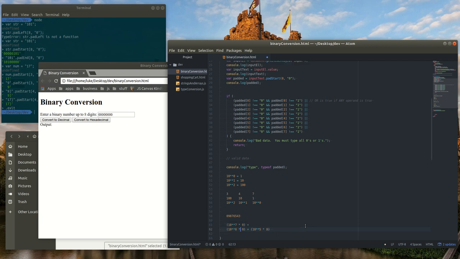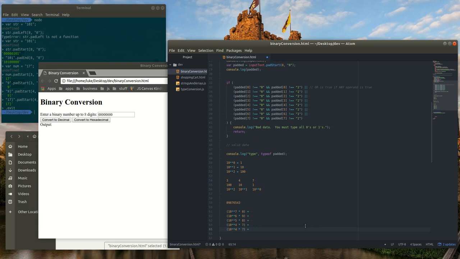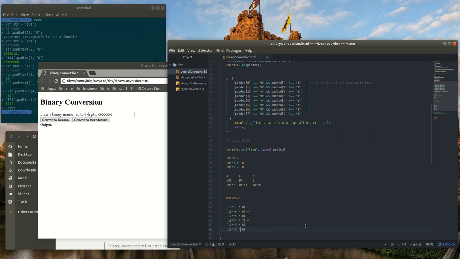Okay, so let's go ahead and clean this up a little bit. Plus, we got 10 to the 4th times our digit, which is 7. 10 to the 3rd times our digit, which is 6, plus 10 to the 2nd times our digit, which is 5. Now 10 to the 2nd, remember, is the 100ths place. 10 times 10, that's 100.